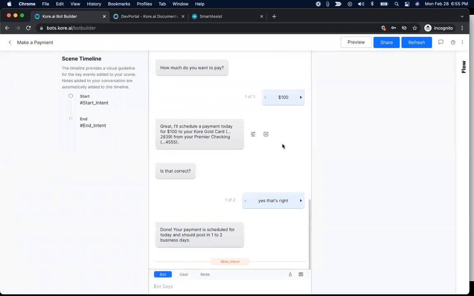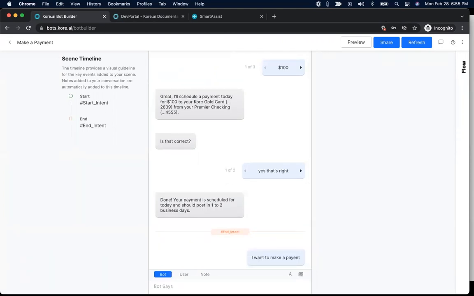What you're seeing on my screen now is the conversation designer, where at the bottom of my screen, I can simply select the persona in my conversation and I can type in what I expect, in this case, the user to say. Now this is a make a payment scenario. So I'm going to say, I want to make a payment. It's as easy as that. And when the user says something like, I want to make a payment, what would you like the virtual assistant to do? How would you like the virtual assistant to respond to the user?